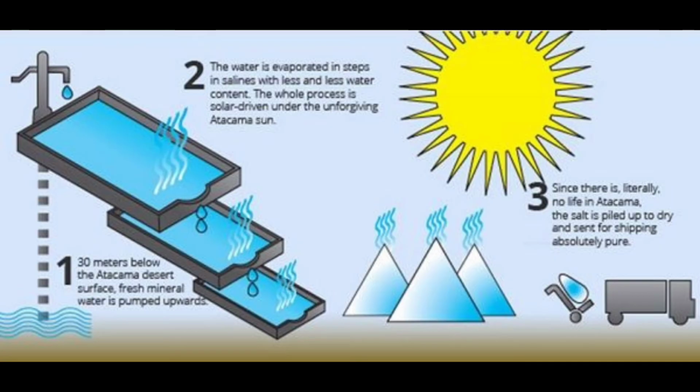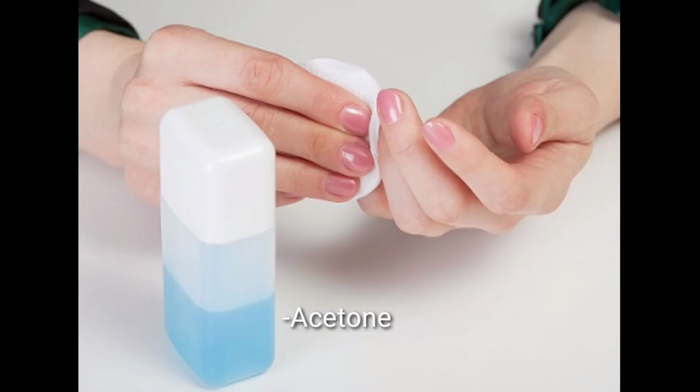Coming to the sixth one, that is preparation of common salt. Preparation of common salt is also a widespread example of evaporation. The seawater goes under evaporation, which results in the formation of salt crystals. Next, coming to the seventh one, that is evaporation of nail paint remover. The acetone present in the nail paint remover takes the heat of our bodies and evaporates.